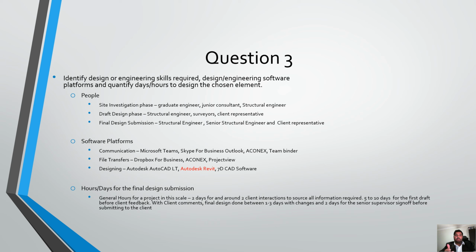Once the client feedback comes in, they make further adjustments depending on the comments. That can take 1 to 3 days, and then once the comments are amended in the final design, it gets sent to the senior supervisor or the senior structural engineer, who takes a look, checks everything is okay, and does the final sign off. Depending on how busy they are, it takes about 2 days, and once that's complete, they send the design to the client.